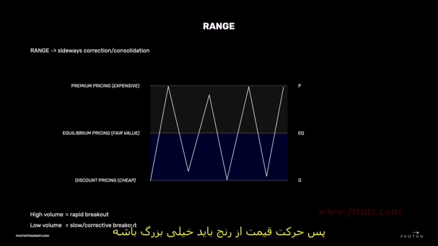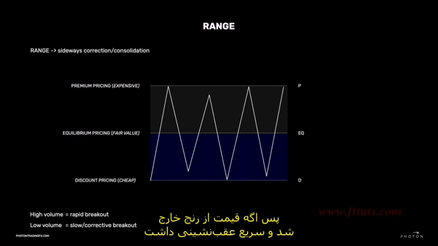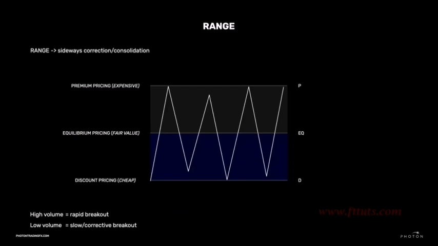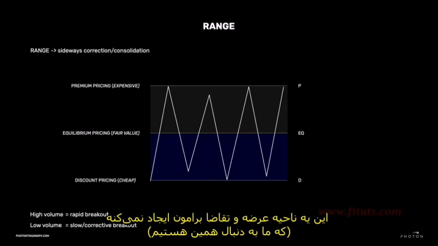So again, a movement away from a range should be significant to clearly showcase momentum being injected into the market. If price moves out of a range and then immediately retraces afterwards, that can be, not always, but can be further evidence of low volume. So that would not be the creation of a supply and demand zone that we should be interested in.